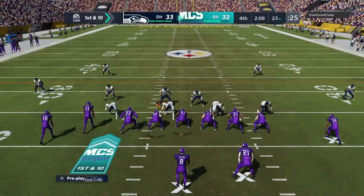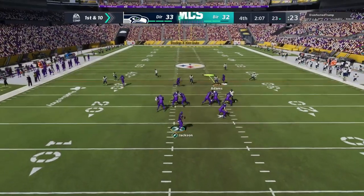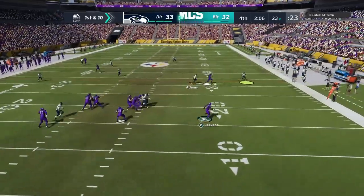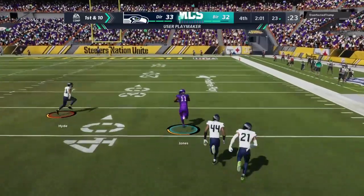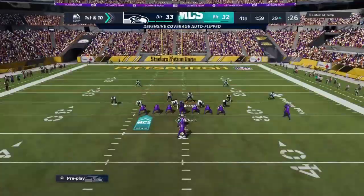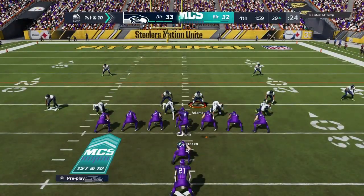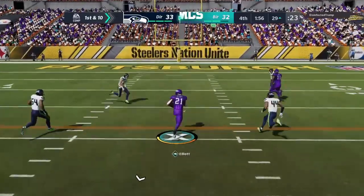Down there at the line, ready for their next drive. They gave up the pick-six, and now they'll be looking to right the ship. As a quarterback, are you a little more cautious this go-around? You should be, after what you gave up. But you can't be so cautious as to gift the defense. I know the reputation — defense guys can't catch. Evidence to the contrary on that last possession, though.